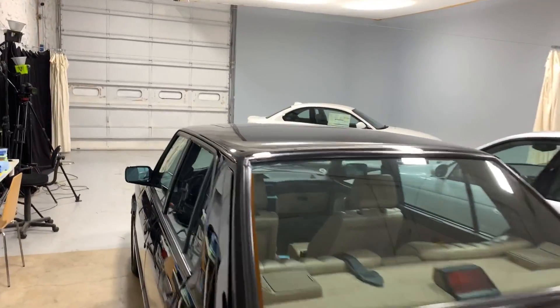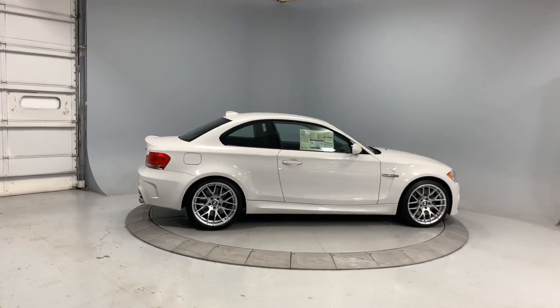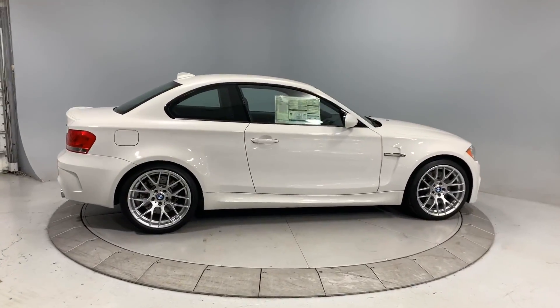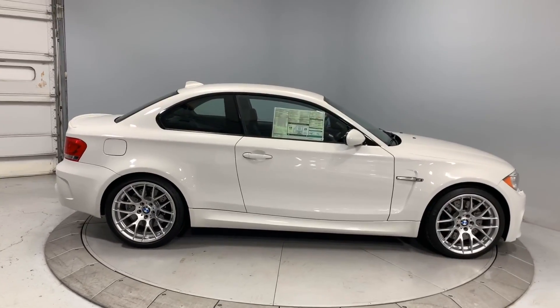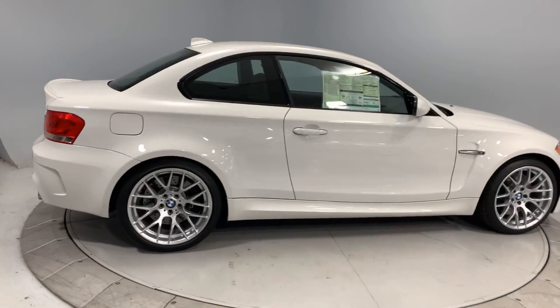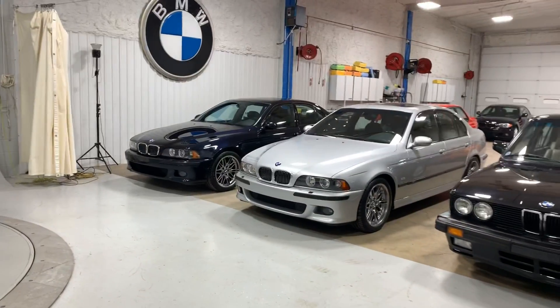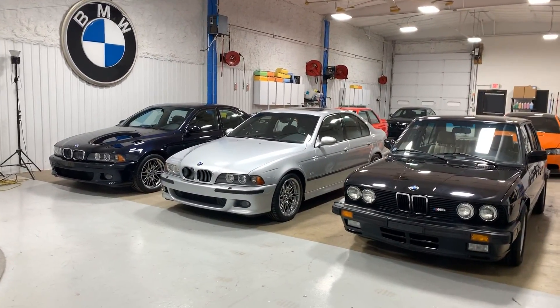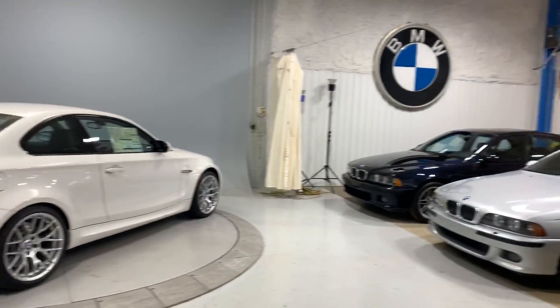These cars are all in process and will be on the market soon. If you have interest in any of them, please drop us a line through the website or pick up the phone and give us a call — we'd be happy to share all the information we have on file and keep you up to date as the cars are processed. Bringing these cars to market and doing the rejuvenation program, effectively making them new a second time, is really a rewarding experience.